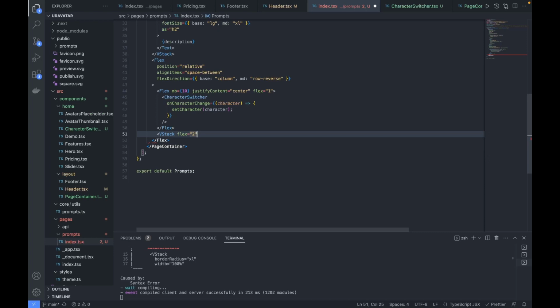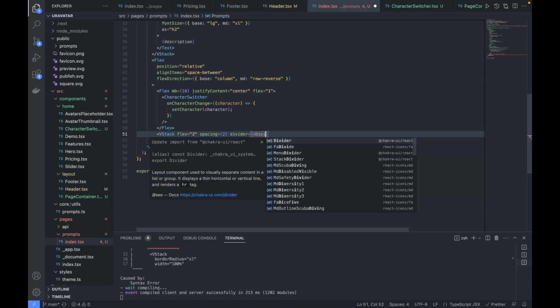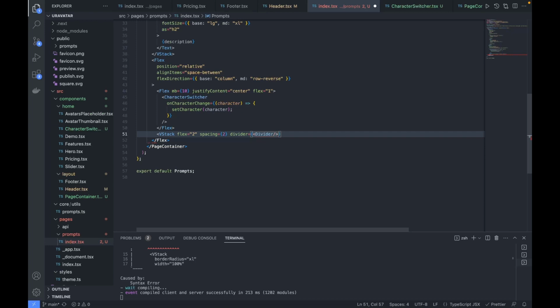We'll give it as 2, and spacing we'll give as 2, and a divider. Here we will use the Divider component from Chakra UI.